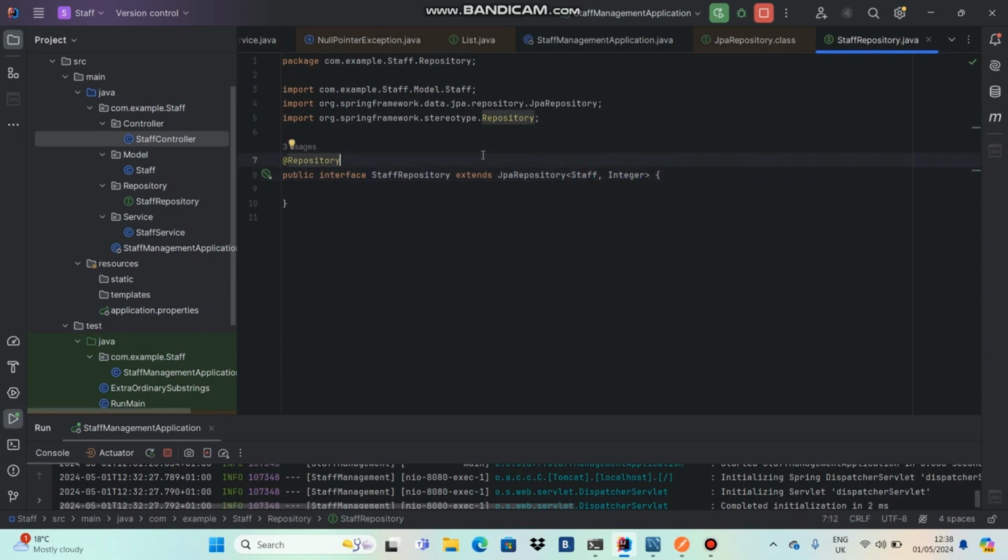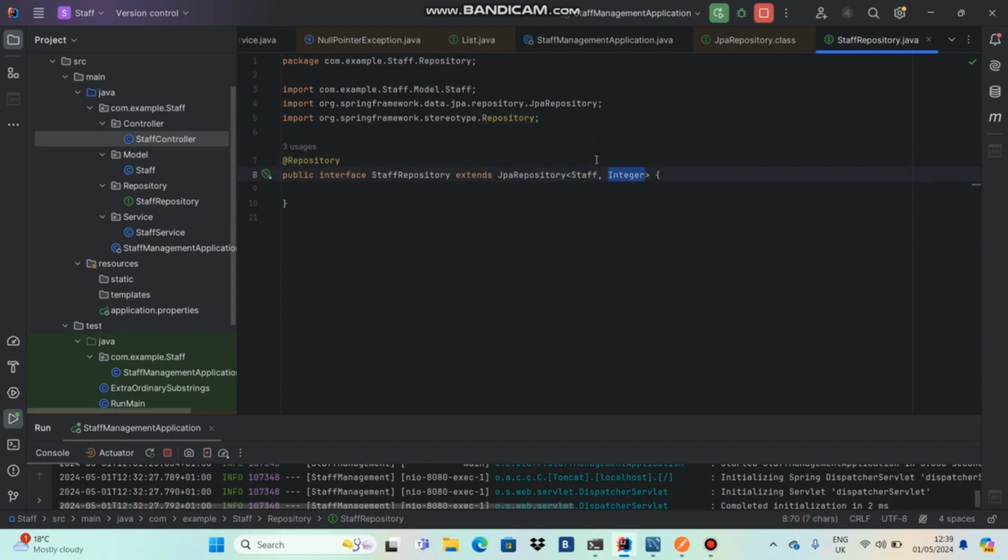So when you pass a staff object inside the save method of the staff repository, the JPA repository implementation has a save method somewhere, and Spring will use that save method where we can pass the staff as an entity, where our primary key will be the integer staff ID.